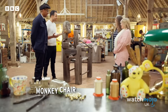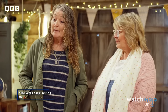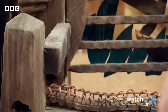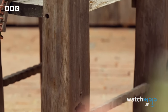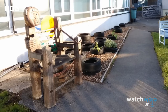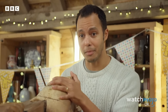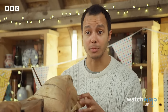Number 7: Monkey Chair. For a Children in Need special, a woman brought in a wooden chair with a heart-wrenching story behind it. "This chair was made in memory of my son, Etienne. When he was eight years old, he became suddenly severely ill with encephalitis." After surviving the condition where the brain becomes inflamed, her young son was left with a brain injury, and she eventually found a school to accommodate his needs. Very sadly, he passed away a few years later, and the school made this chair to remember him. The chair has been kept outside and gotten damaged, so it's up to Will and Jay to restore it — completely dismantling it, adding new pieces of wood to fill the cracks, and patching in a fresh piece of cherry wood to repair the monkey's head.